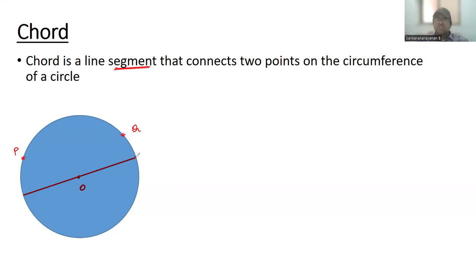From O to this point along the circumference, that distance, when I call it R, the same is applicable on the other side also, it is R. And that is how we said the diameter of the circle is equal to 2R units. All right. So make a note of these points here. We have just talked about the chord, and then what this chord actually does. And we have also talked about the diameter of the circle. Now, some properties associated with the chord, let us now consider.